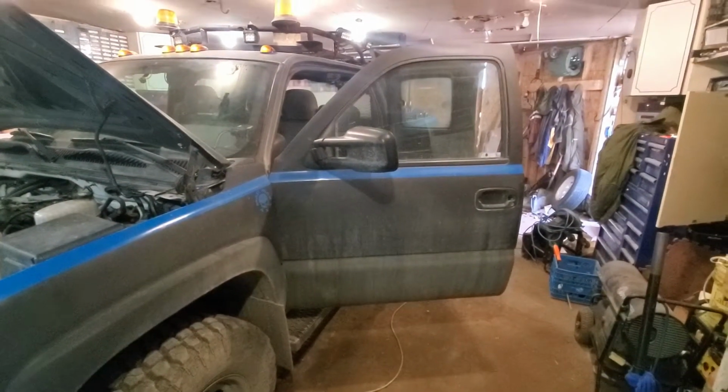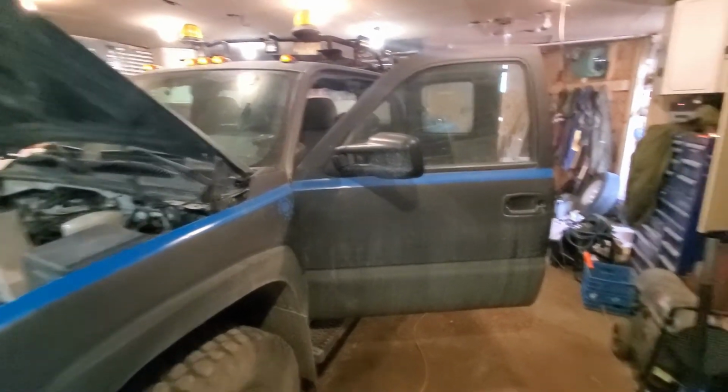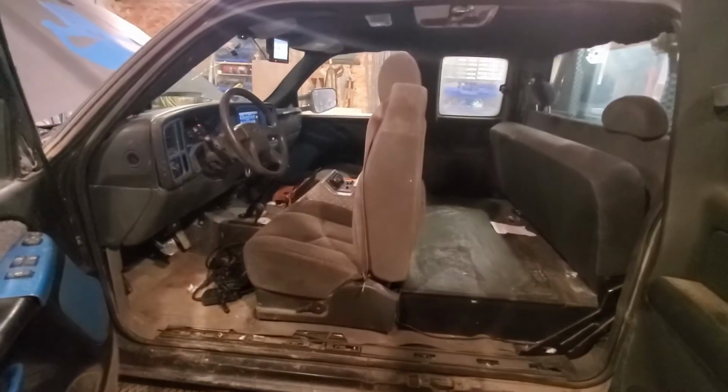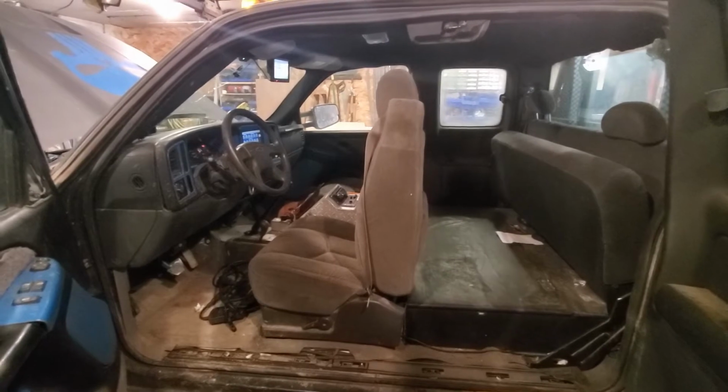Everything that I've done on this truck is basically made by me, one way or another. I don't buy it, I build it. It may not look like a lot, but it's my little slice of heaven, I guess. It's keeping me out of trouble.